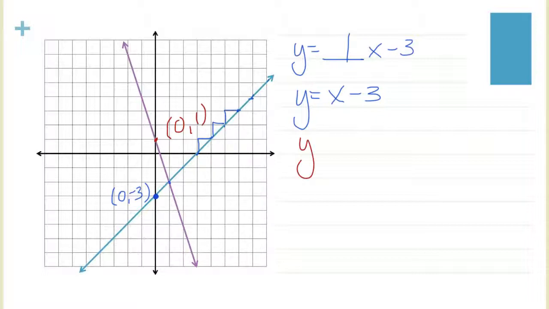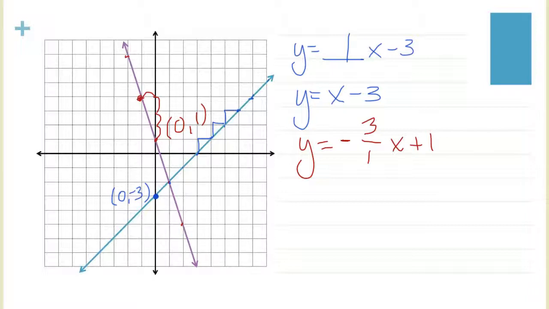So I'm going to start writing my equation. Now I just have to find the slope. Well, the slope is negative. I know that for sure. Now I just have to worry about the counting. So up 1, 2, 3 over 1, because there's my second point. Let's double check it with a couple more points. Up 3 and over 1 puts me there. Go back to the y-intercept, down 3 and over 1, down 3 and over 1. Yep, looks like that's my slope.